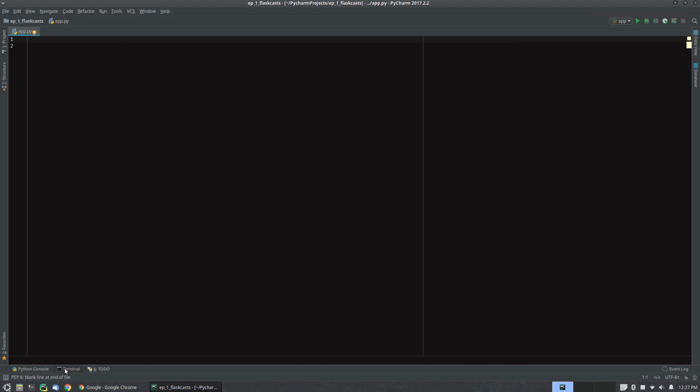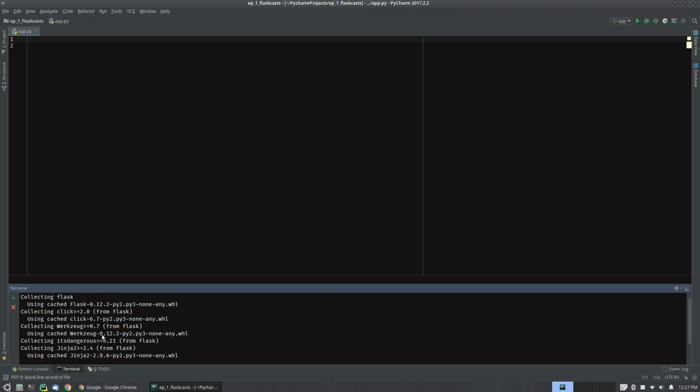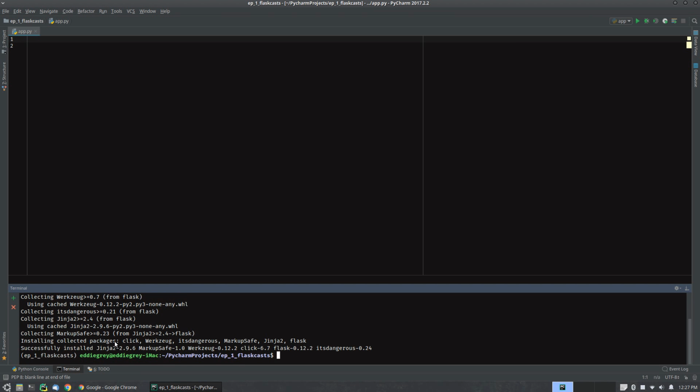First thing you need to do is create a virtual environment, and there are ways of doing that from the command line, but you don't necessarily have to, though I recommend you do. As you can see, my virtual environment here is called episode 1 Flaskcast. Up here at the top you can see I ran the command pip install Flask. What that does is it downloads the Flask library to your virtual environment and installs it, and it did that already, so I'm not going to do that again. But you can see what it does. It gets dependencies that it needs to function, and as we go along we'll learn more about that. But we're going to do a basic application today.